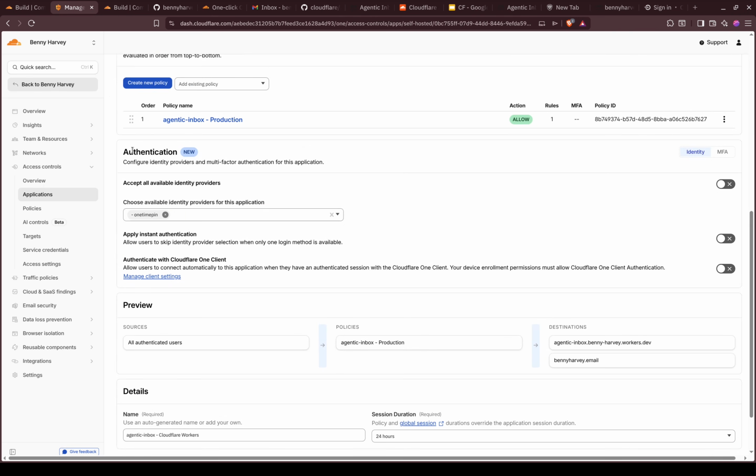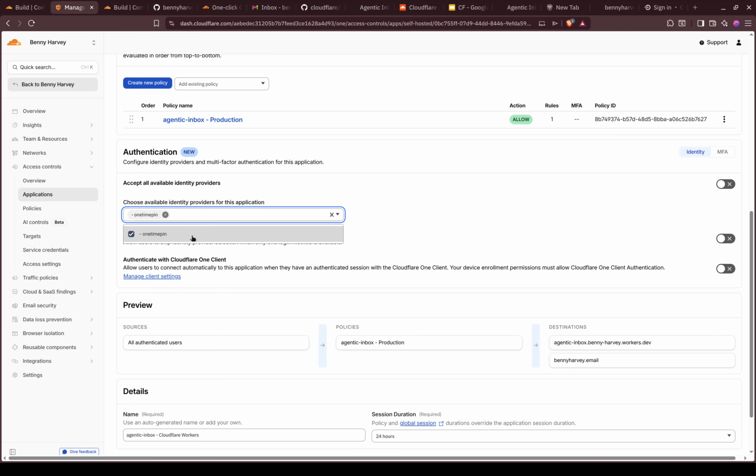And for authentication, there are identity providers for this application. And for now, it's just one-time pin here. Now, one-time pin is just going to send an OTP code onto your existing email, which is unfortunate if you don't have access to that email because it's already hosted here. Let's keep it one-time pin for now, but later, I think the last part of this tutorial is to add more providers here.